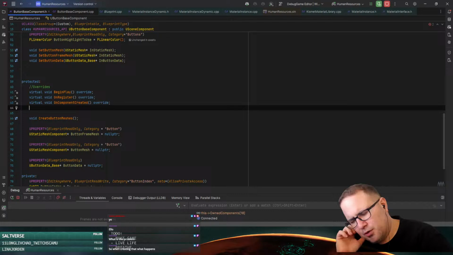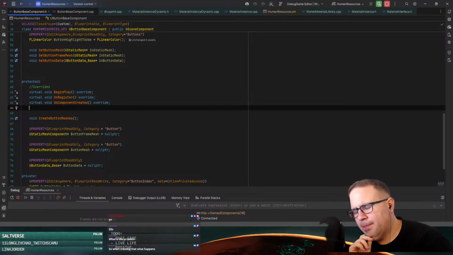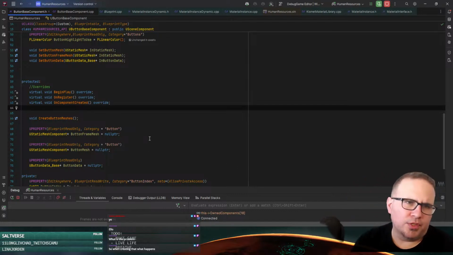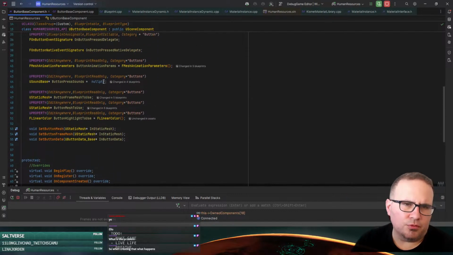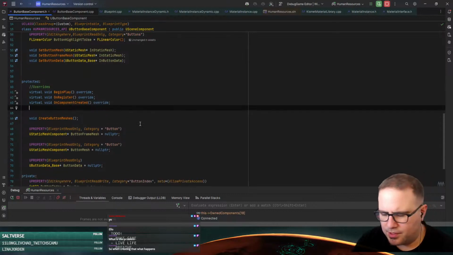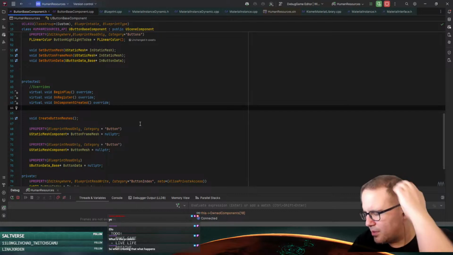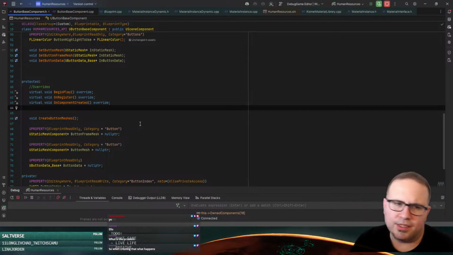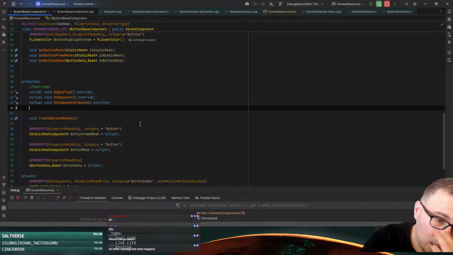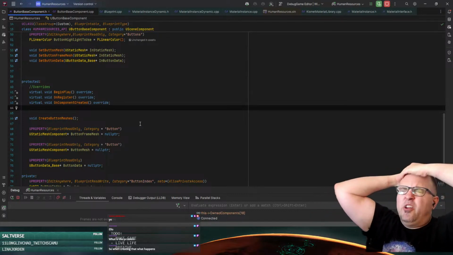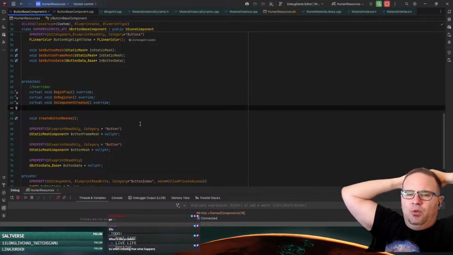So I'm trying to do the same as on construct, but inside the component. But whenever I do it, it always confuses me. I still can't manage to find the correct place to insert the code. I'm looking for the last thing the component does after it's being created in the world. The problem is the way the engine registers the components is super convoluted. Because I want the buttons to create their own dynamic material. I don't want anybody to create it for them.